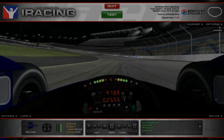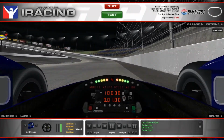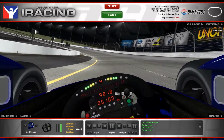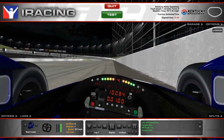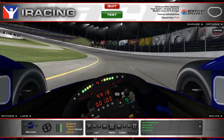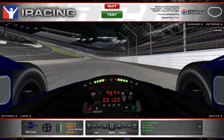I'm going to show you an example qualifying lap. The current lap that you're seeing here is the first lap. Your first lap is generally you just getting yourself up to speed. You're not going to be able to get up to complete speed on the first lap because your car is bottoming out. On top of that, the car has a tendency to spin when you're trying to accelerate hard on this track, which I'll explain later for the starts.